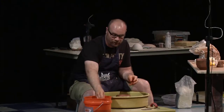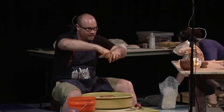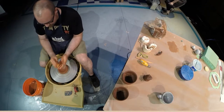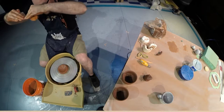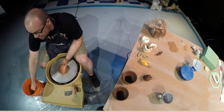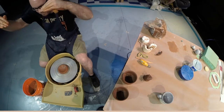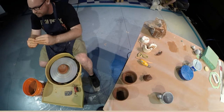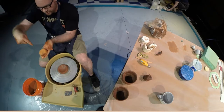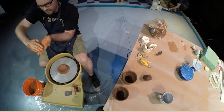Typically, when I first learned to throw pots, I was taught the drill-down-like-an-oil-derrick method and then expand out from there. And I don't do that anymore. I saw somebody else basically just create a volcano and just deepen that volcano. I realized that seemed like a better solution, because what I was able to do is actually kind of avalanche the clay and create a condensed bottom. You know how you get S cracks because we never get enough compression at the bottom? It's like a sponge, so the oil derrick was just drilling through the middle of that hole, as opposed to this where I'm now compressing that bottom.